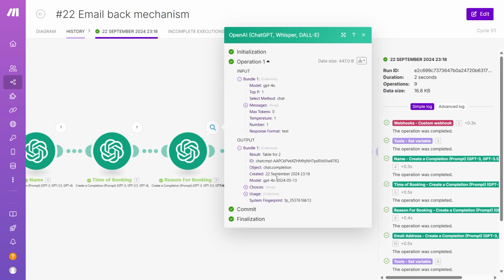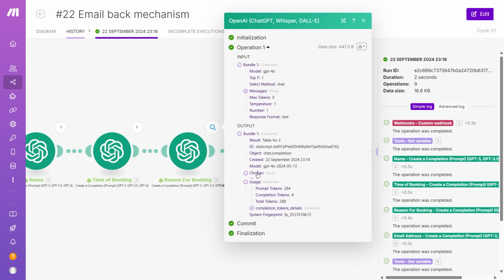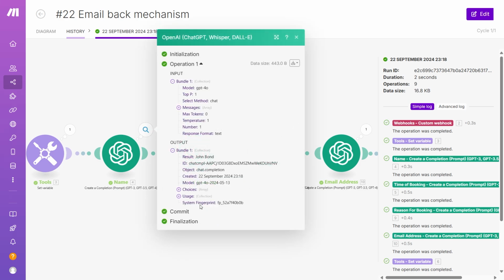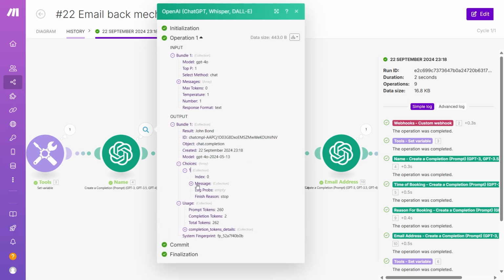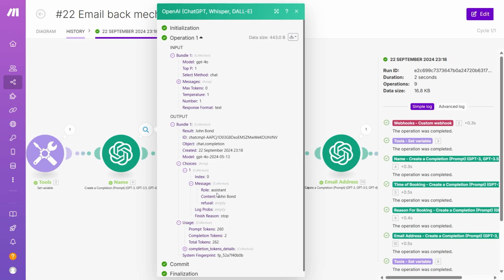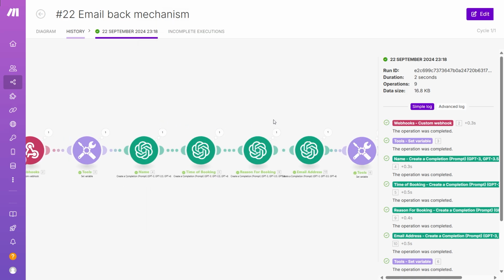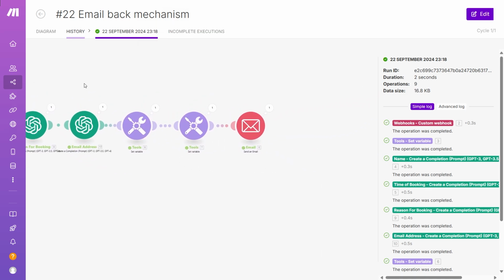Now, you might be asking me, why are you getting all this random stuff? Well, it's about to go crazy, right? Let me show you an example when I put the name, okay? And we should get like John. If I go to messages, and name is John Bond, alright, so it's all there, okay? Result here as well, John Bond. We're using this to fill out this bit at the end, okay?